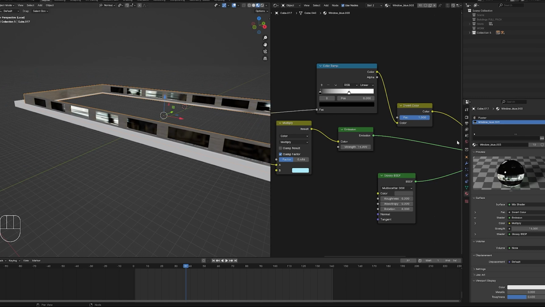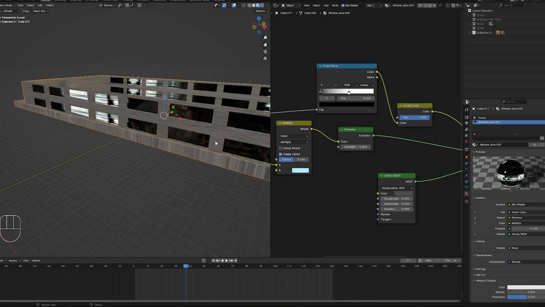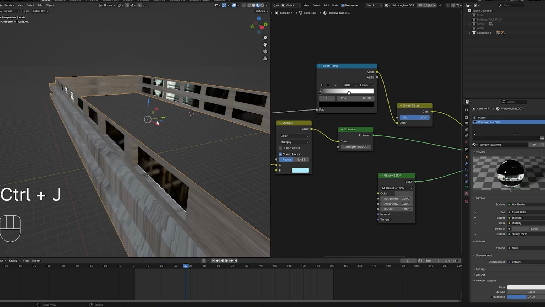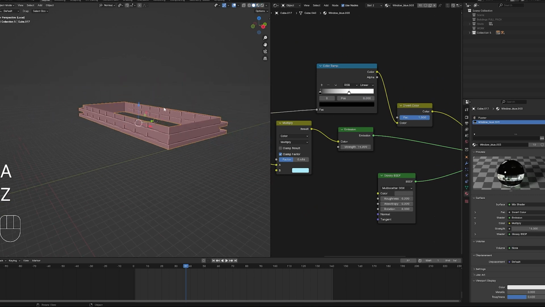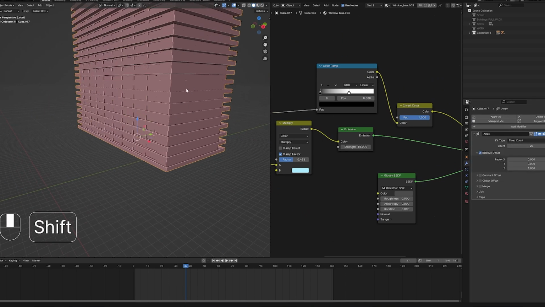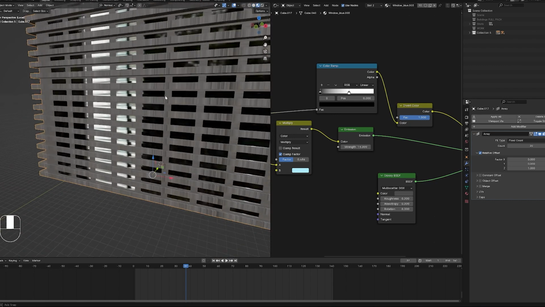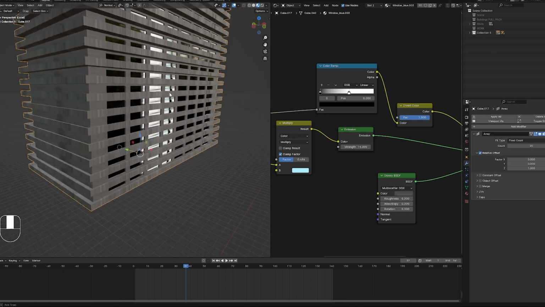That's all you need to do for now, because the next thing we're going to do is add an array. And I know it's not unwrapped, it doesn't look very good, but trust me, this will work. And then merge it with that, and then erase. So now, you'll see what happens in solid view. You'll see how fast the building comes together. We've created really easy balconies. We still have to do unwrapping, and they look super stretched and awful, but I'm about to show you a trick that makes all that really easy.